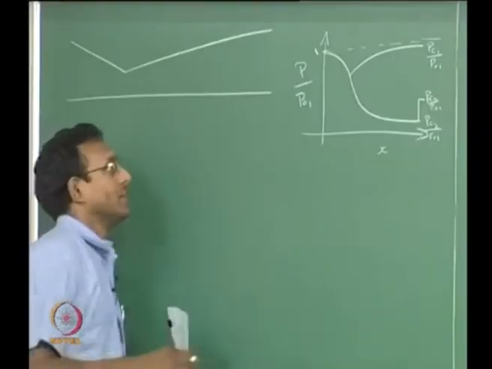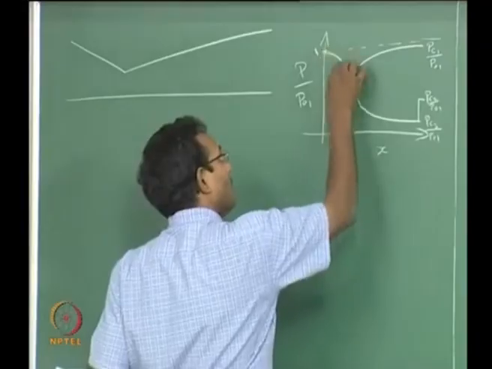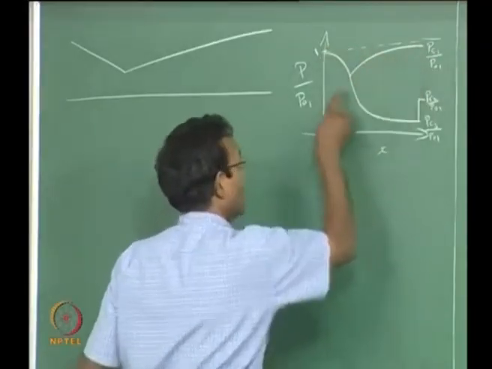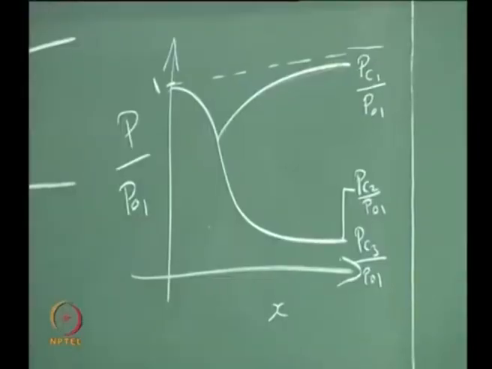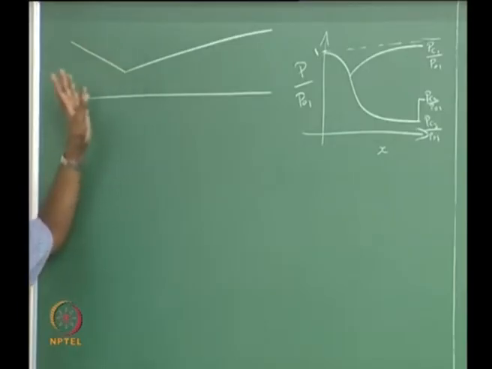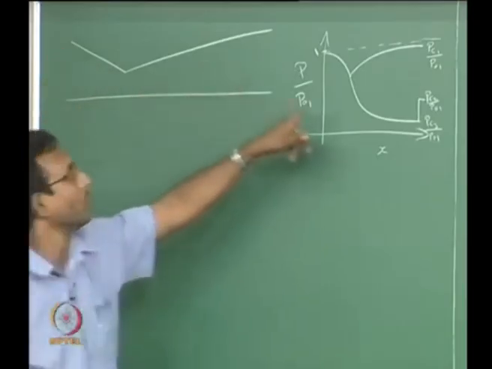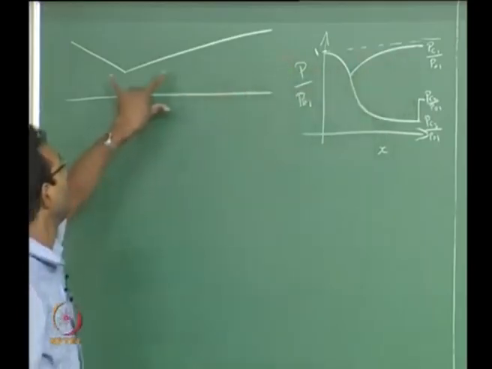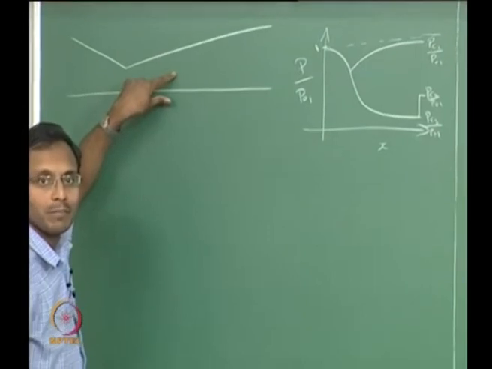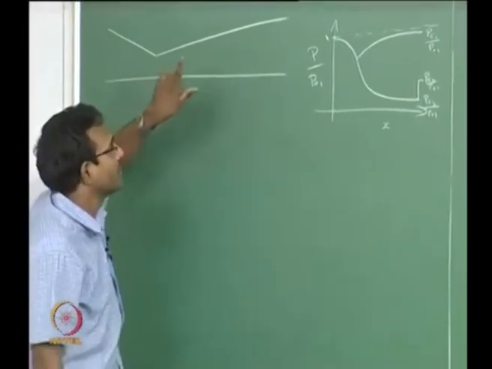These are the cases. If I have to solve a problem along this particular line, then I know that my throat is choked, then I will say that is my A star. I know area everywhere in my nozzle, then only I can calculate flow inside the nozzle. So A by A star, I know I will get subsonic here, subsonic Mach number. On this side, if I am going over this particular curve, then I will use A by A star and get subsonic Mach number. Once I know the Mach number, I can get pressure, temperature, any other property I want.